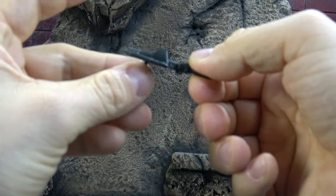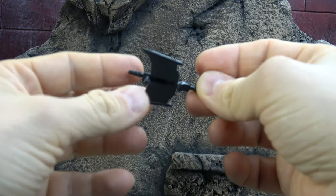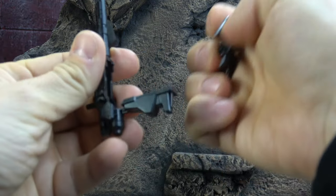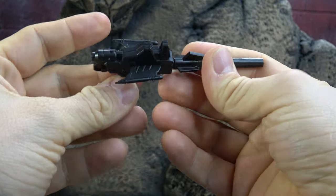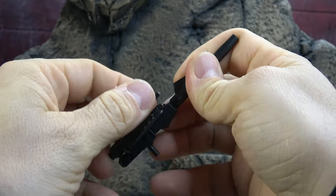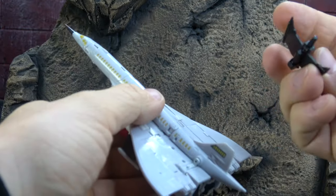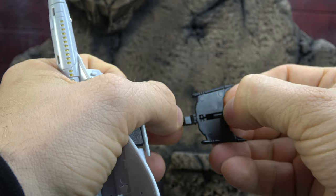So he does come with this kind of signature weapon. It is sculpted nicely, no paint. You can fold this bit in and this bit in, and then you can actually put that inside of Superion's gun so that it has the more proper look, which is a smart way to store it. However, I cannot seem to figure out a way to store it on Silver Bolt himself.